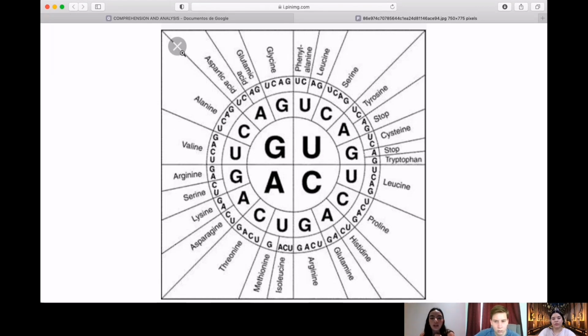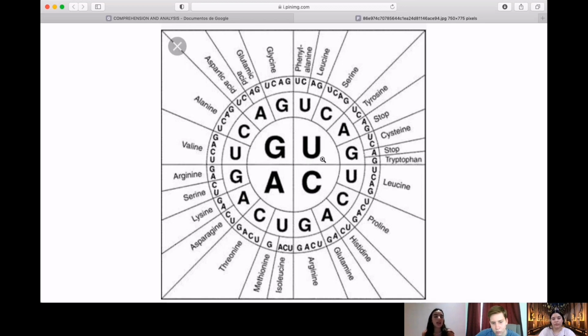So let's create a new one. Imagine that you have U, A, and G. In this case, that's how the codons are. You just have to follow the codon. Let's say, for example, UAU.